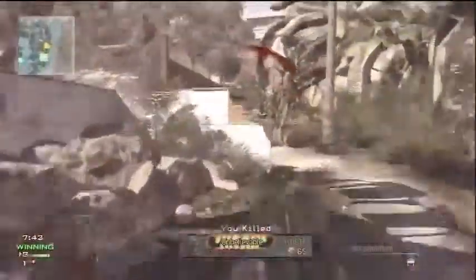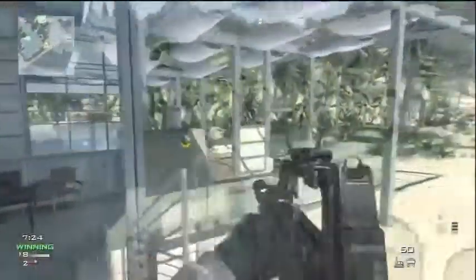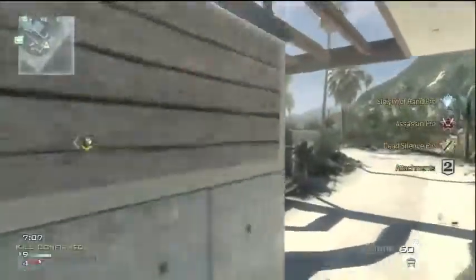You guys notice I am using the Type 95 and FMG setup like a noob, but for the most part, you run into a lot of tryhards in this playlist. I run into a lot of MP7 suppressed rapid fire and a whole lot of ACR and Type 95. So I'm just doing what I have to do to pull out the victory, because that's what it's all about.